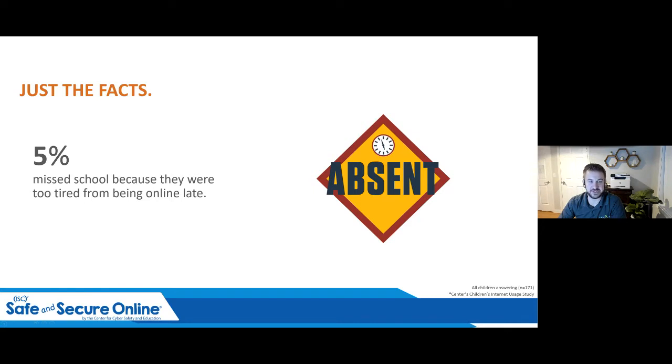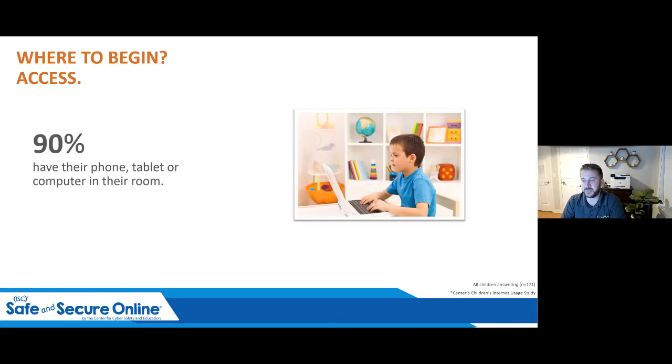One of the biggest stats that I got out of this is that 90% of kids surveyed, this was 171 kids in this particular survey, have their phone, tablet, or a computer in their room, generally implying that they have pretty unfettered access to that type of device. And again, this is just a family conversation because every family is going to do this a little bit differently, even amongst me and Neil and Matt.